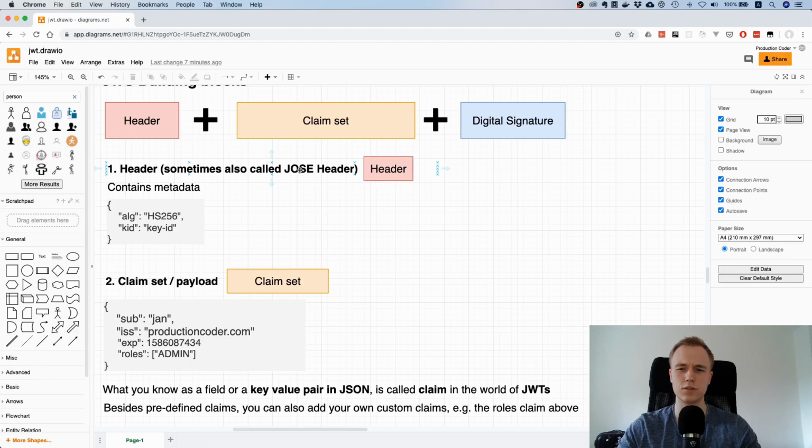This JOSE stands for JSON Object Signing and Encryption Group. So it's basically the committee that came up with all of this, and it contains metadata, primarily about the signature itself.